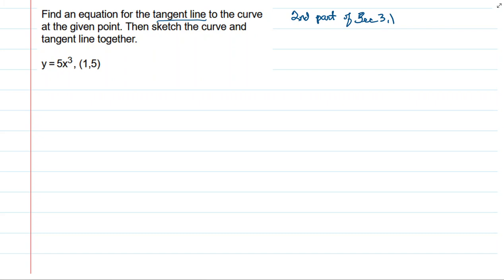Okay? So I have a cubic. We're going to first verify (1, 5) is on the curve. So we want y equals 5 times 1 to the third, and yes, y equals 5. So we verify. We're good. Again, typos. I did that on a test, by the way. So once I've been stung, I got to make sure. The line wasn't even on the curve when they drew it. They were all excited. All right, so now we want the slope.